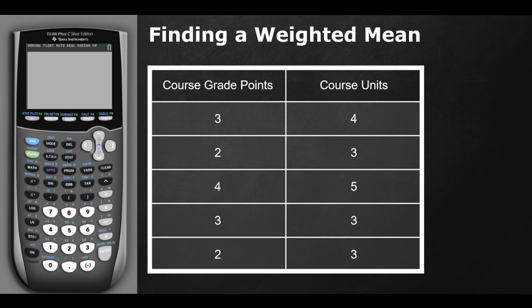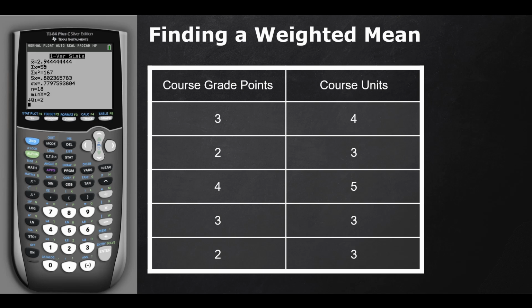Just go over to stat, move over to the calc window, one more stats, and because we did that mean of the frequency table before, we have list 2 and list 3 already there. If they're not there, just input them: second, and then list 2 is over here, so press a 2, second, 3 for list 3. So then we calculate and we find the weighted mean, which is right up there, x bar.